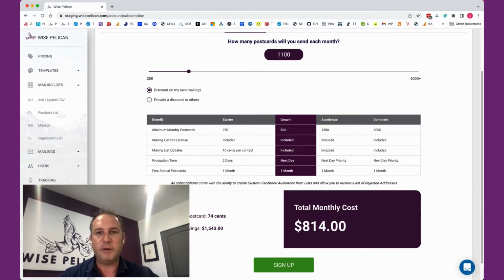And honestly, if I'm saying I'm going to mail 1,100 postcards per month, I'd probably say I'm going to do more like maybe 800 homes, and I'm going to mail them more than monthly, right? Generally, whenever I start a new farm, I'm going to mail them a couple times in the first month. Probably mail them every week for 4 weeks. Maybe I mail them every other week for 8 weeks. But at the end of the day, you want to make sure that you're really hitting them hard up front, and then you're maintaining a consistent monthly mailing.